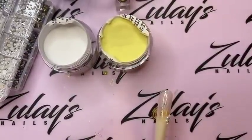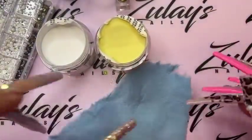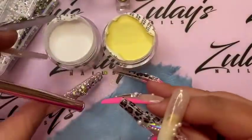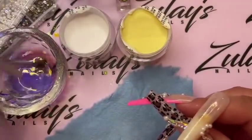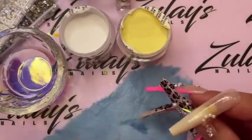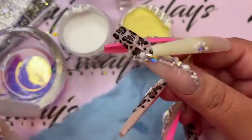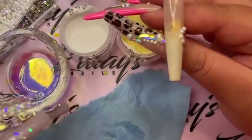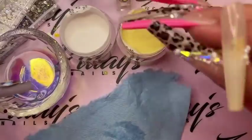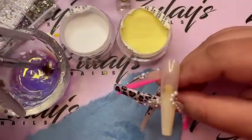Are your full tips all the same length? No, we have the XL stiletto and coffin, those are shorter. The square ones are the same length, and then these are the 3X. Where do you buy the glue activator? I don't know if they sell it in all nail supplies, but we do have it available on our website, or you can just try checking online.